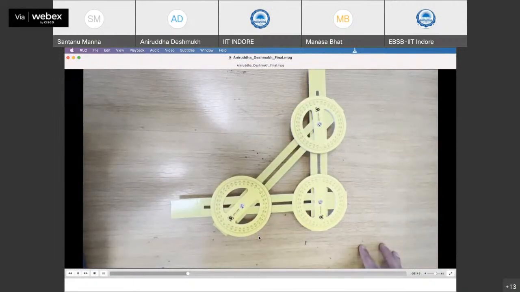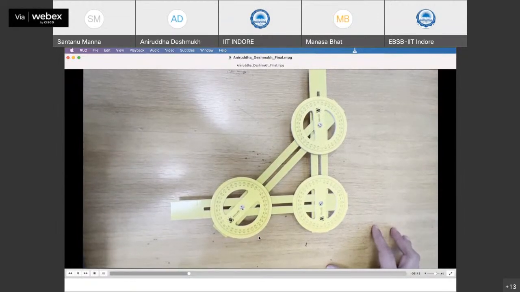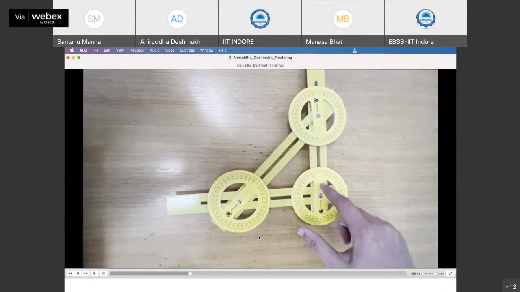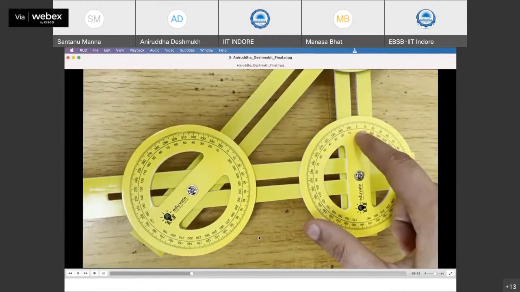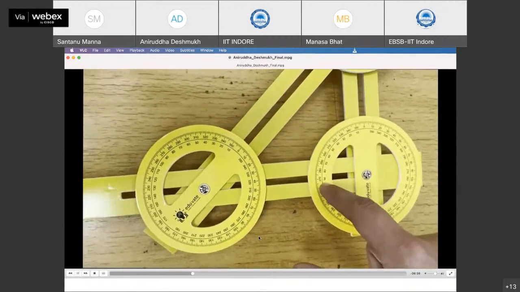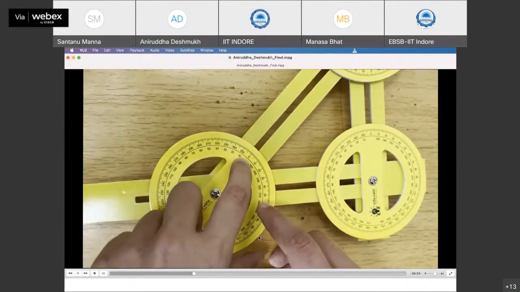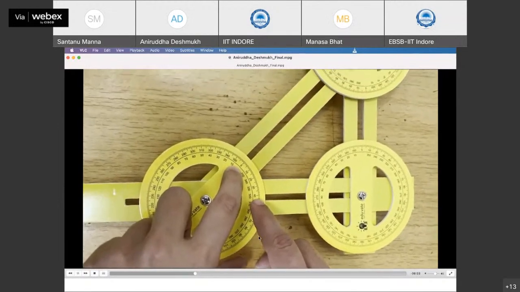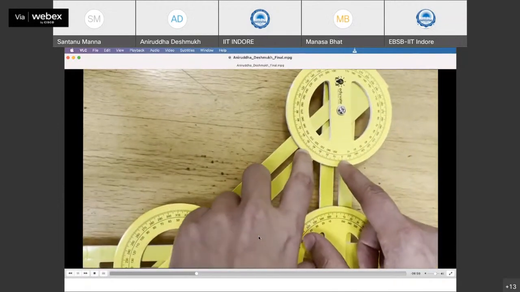So I have changed the triangle, and this triangle is called a right angle triangle, because if we see here, this is a 90 degree. It starts from 0 and goes up to 90. But what about the other 2 angles? Let us measure them. One starts from 0 and goes up to 40 degrees. The other starts from 0 and goes up to 50 degrees.